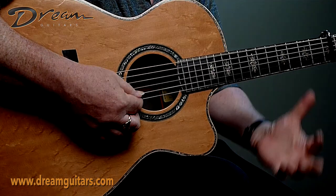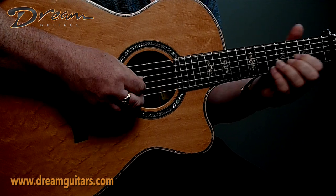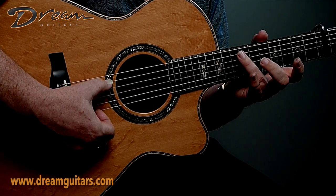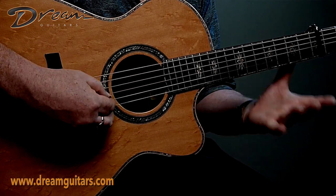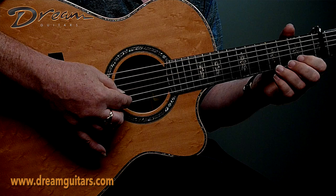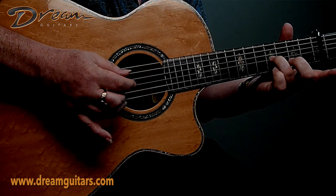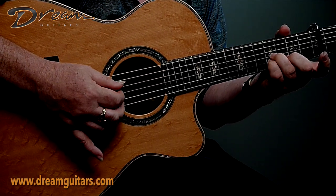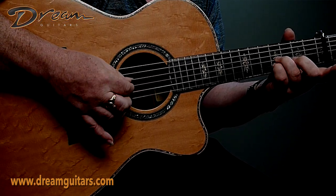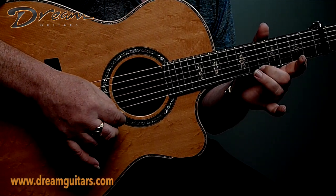So I'm changing position using the top string. And then you finish the phrase essentially in third position. Then, a little trick. In order to sustain that note, I play it as a harmonic. And there you're just essentially walking down a scale. It's kind of two steps down, one step back. And the phrase repeats and you resolve it.